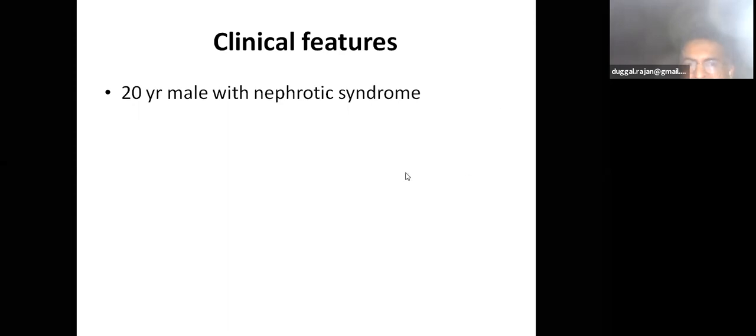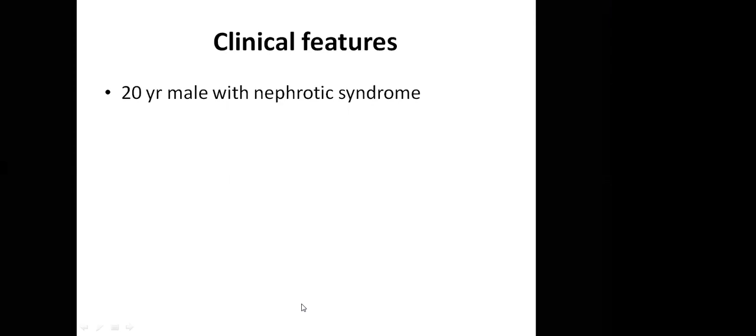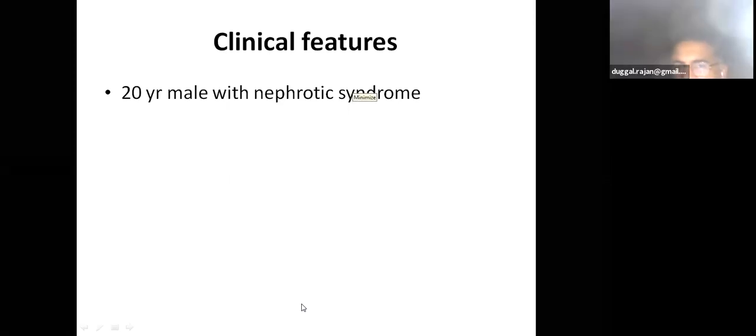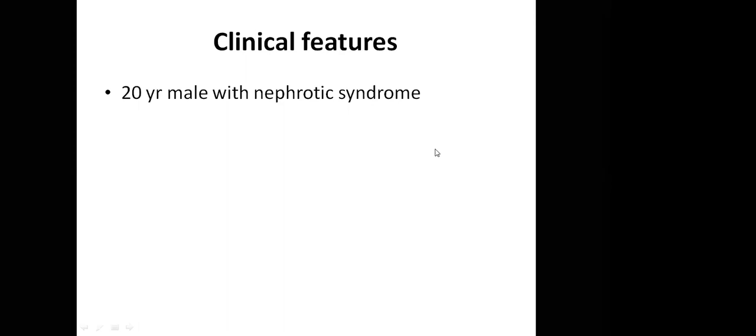So this is a 20-year male with... I just want to know how many students are there. Puneet, total 32 participants are there. The current 32 total. Okay, 32. So how they are going to answer these questions? So everybody will be unmute or what kind of a thing we are going? Yes, sir. They can unmute themselves and answer, or they can raise their hands and you can pick them up, sir.